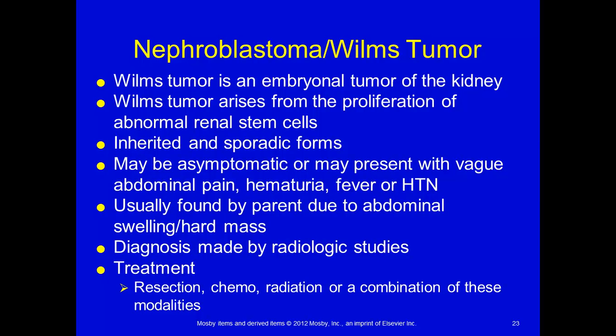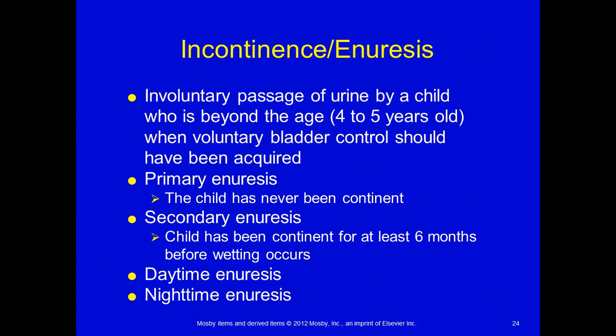Okay. And then the last two slides, really quick, really easy. Again, we're talking about the pediatric population, so we can't not talk about incontinence, enuresis, those types of issues. Enuresis or incontinence is basically the involuntary passage of urine by a child who's beyond potty training age, past the normal developmental stage of about 4 to 5 years old, when voluntary bladder control should be obtained. A child should be pretty clearly potty trained by 5 years old. So this is a child who is incontinent past the age of 4 to 5.